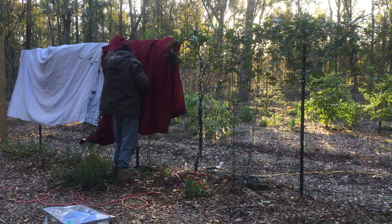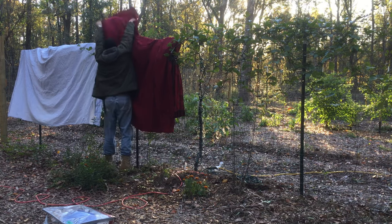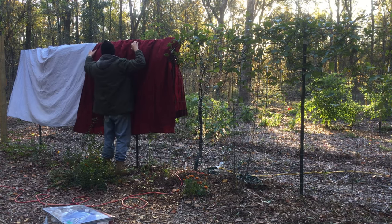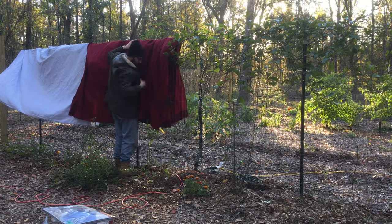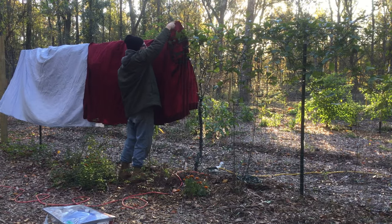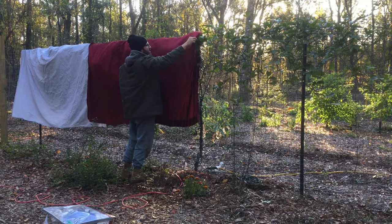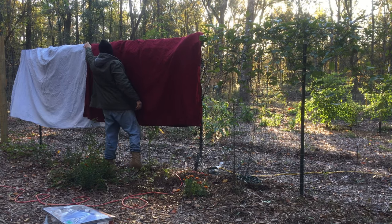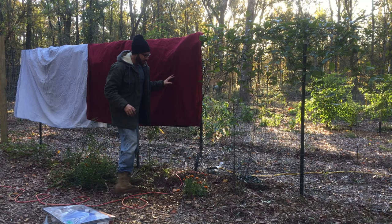Sometimes you don't want to work with it. And I'm gonna just kind of throw it up there more. Feed it more around the vine. I want it more on the other side, so I'll lift it up to lift it over. This works perfect if you have like a fence with a vine growing on it, a tropical one. If you have plants, you're gonna see what you can do as long as you have a stake. Or you can just put the sheet right over the plant. It's gonna do just fine.